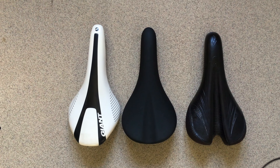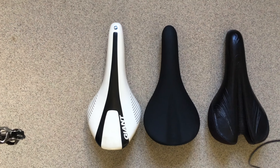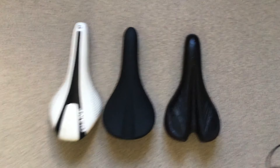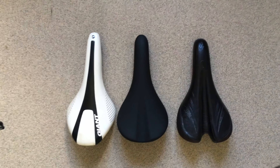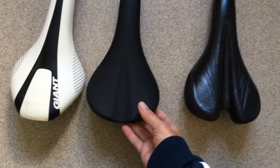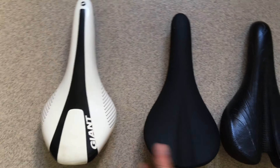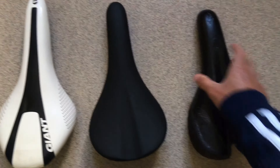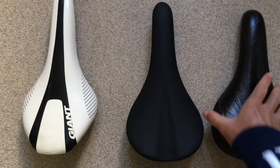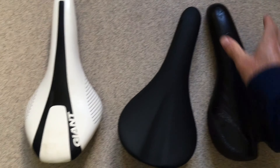You can see how it's more similar to the Specialized mountain bike saddle than it is to the original Giant saddle that came with the bike. I don't think my scales are working - I'll have a look in a minute because I need batteries. If I can find some batteries I'll weigh it, but there ain't much in it - they don't seem to be that much different in weight when I'm thinking about it.